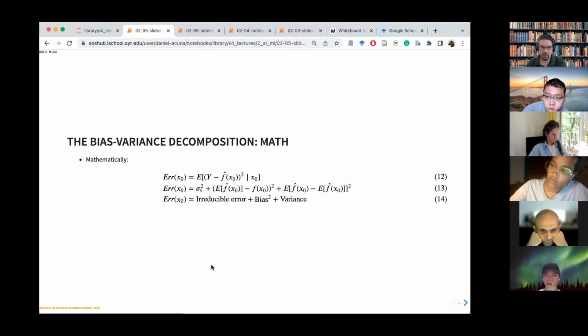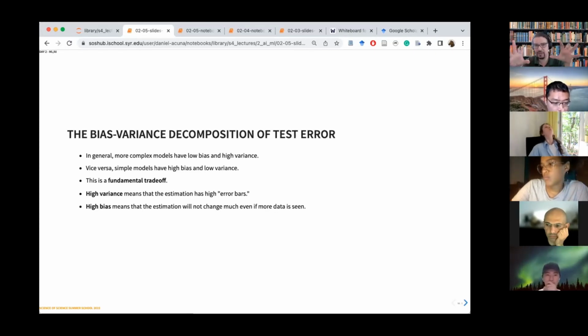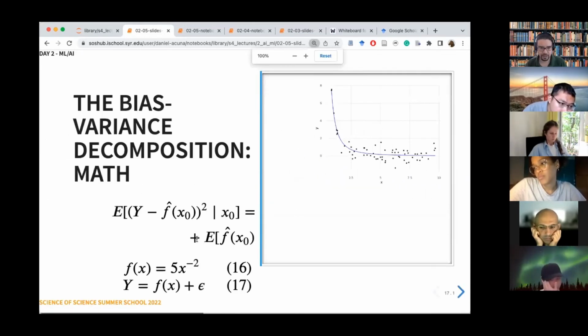Okay, so when you're measuring generalization performance, there is this phenomenon called the bias and variance trade-off. The idea is that if you mathematically examine the error that your model is making, you have a decomposition of the reducible error, the thing that we saw in the last set of slides, into two components. One is bias squared and the other is variance. The intuition behind this is that if you have a high variance model, it means that your estimation has high error bars. On average you're accurate, but each individual fit of your model will be very, very different. If you have high bias, you might be inaccurate, but at least your model will be the same with each data fit. Okay, and I have a little example here.